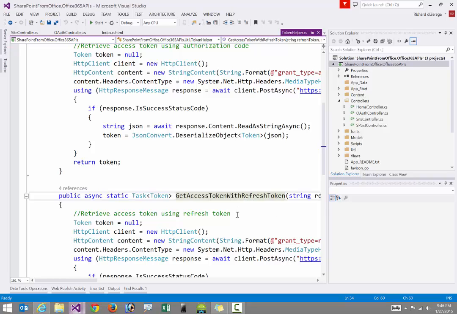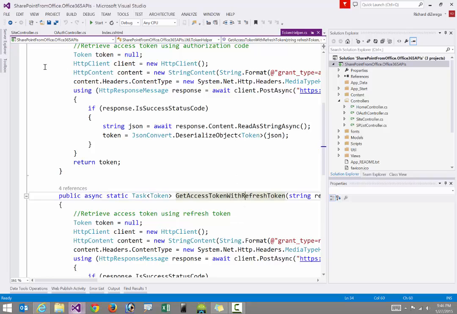Now, there's a lot of moving pieces to do all the Office 365 APIs manually. There's some great blogs out there. Chax has a great blog that shows you. He actually does it all in Fiddler. Again, you can download the solution. This is a simple little MVC app that shows you how this performs. So let's take a look at this.